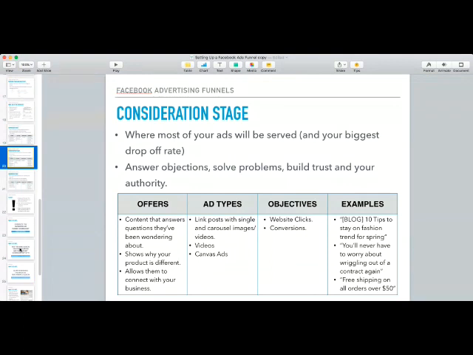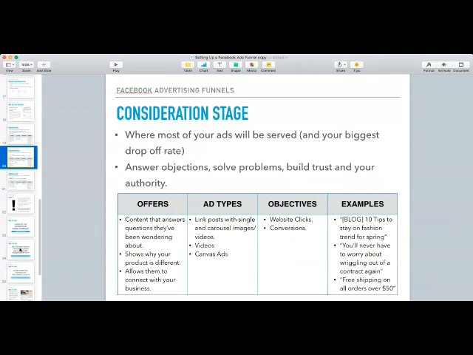Some of the ad types you might use for this are just a simple link post that just has like a single image or maybe a carousel image. And there are also videos as well. Videos are obviously great and ideal for advertisers because they can portray so many different messages in a much shorter piece of media. But obviously, creating a video is a resource that you need to have as well. So we can't all afford to have videos for every one of our advertisements, and I totally get that. Sometimes if you've got a really good image though, that can tell just as good a story.